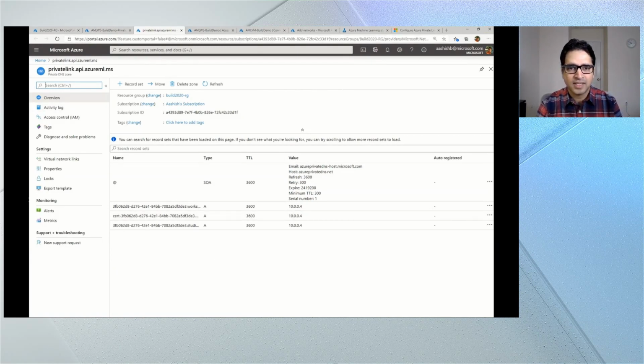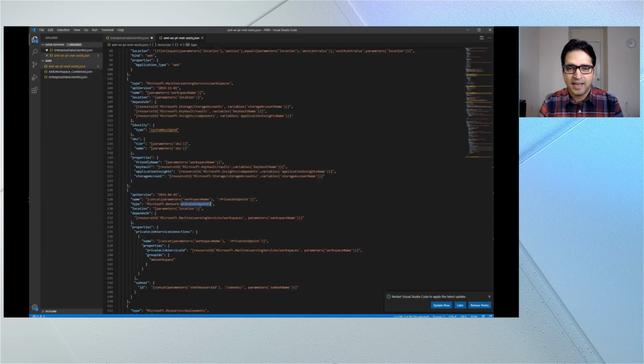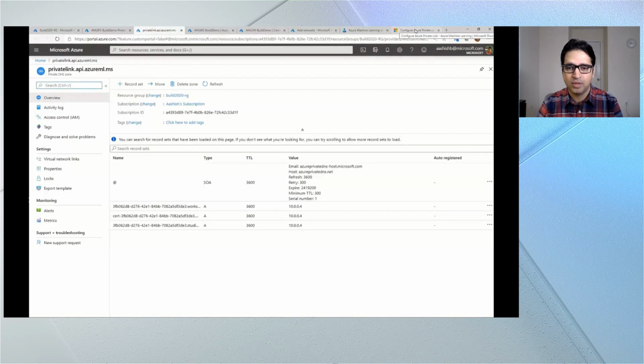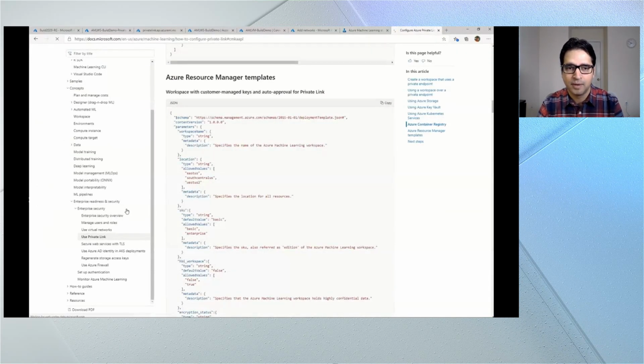Now, once all that is done, an IT admin might also want to create role-based access control for a data scientist, as I was showing in my previous slide. Now, this is a JSON where I'm defining this is my data scientist role. These are the actions my data scientist can do. These are the actions the data scientist cannot do, and at what scope this role is assigned. And as you can see, one of the not actions is that I do not want my data scientist in this example to be able to create a compute cluster, for example.